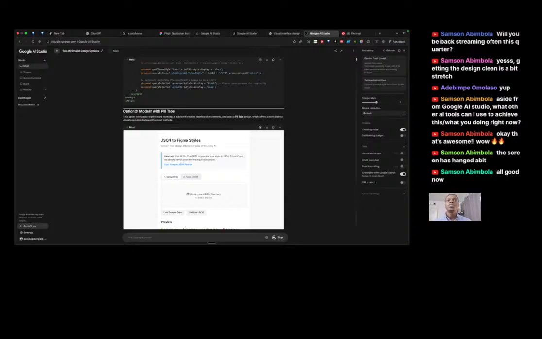So let me preview this very quickly. Yeah, so we have JSON style importer, upload style, AI use a service like the generator styles, copy sample data. And then you have this. So can you make this one line?